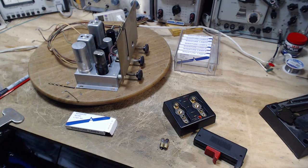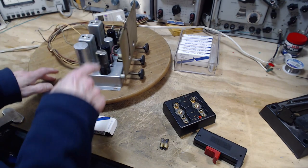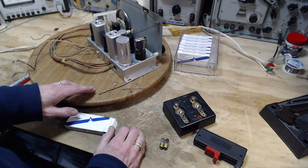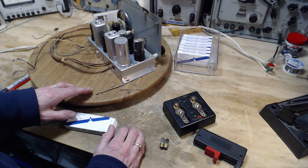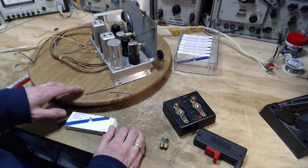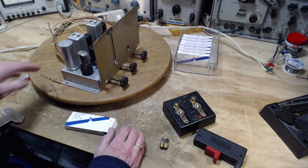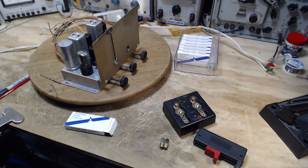Just another thing I thought of. I also took a moment to examine the string on the back here, and the string is in excellent shape. In fact, I take a wild guess that Grandpa changed the string on this back when he was working on it. Can't be sure about that, but it shows no sign of wear, so it's not going to break for a long time.